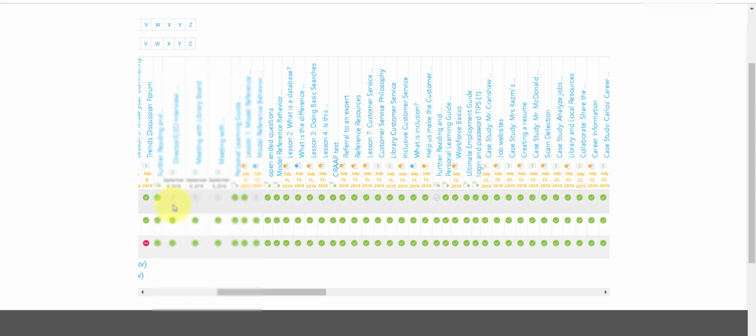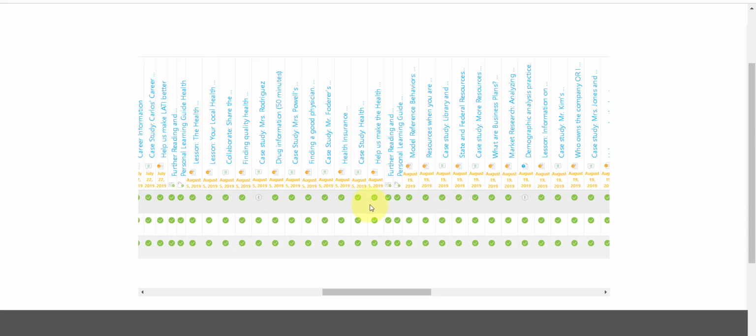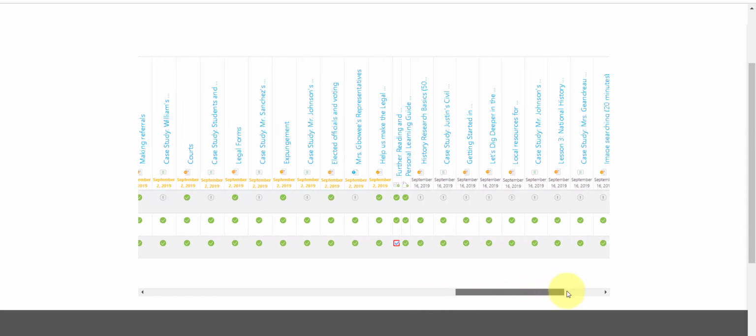So what you'll be looking for is anything that's a gray exclamation point, okay? So this person, you can see, either has not completed their interviews or you haven't graded them yet, okay? Here you can see they haven't completed the model reference behavior checklist. So you can go down and see clearly what your student has and hasn't accomplished so far.